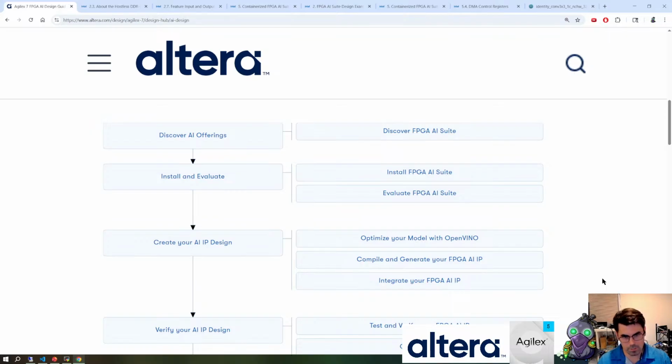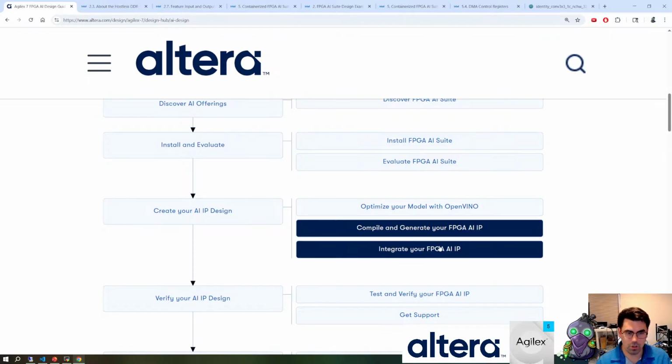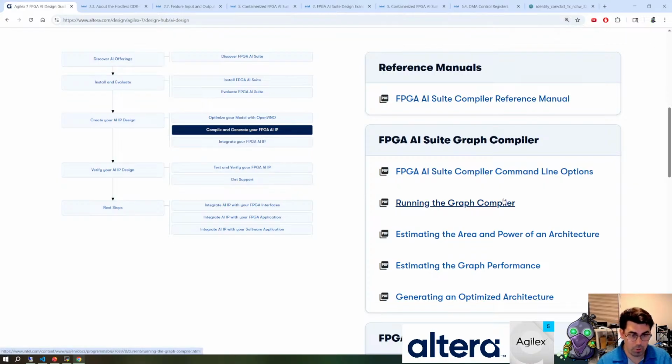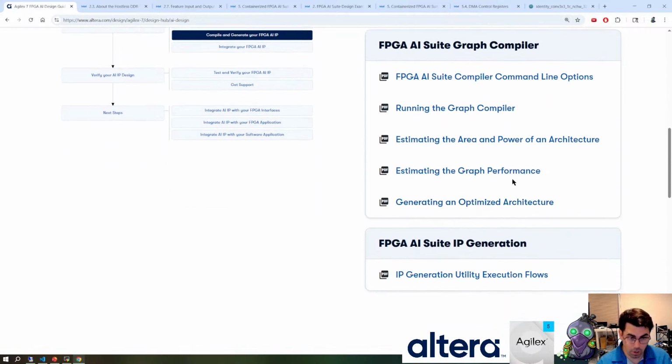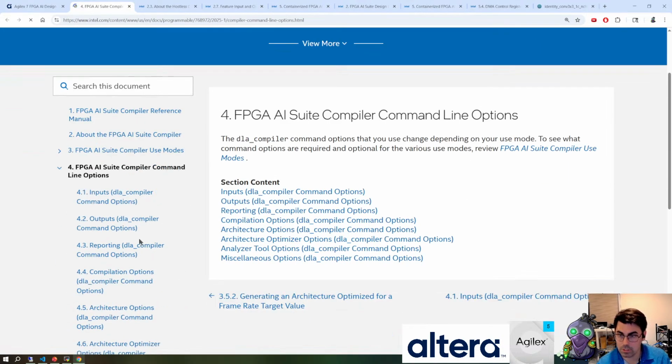There are several different steps. And we're looking at generating the architecture first. So we're looking at mostly this step, compile. And we are creating an architecture. And I just want to see where the architectures are.